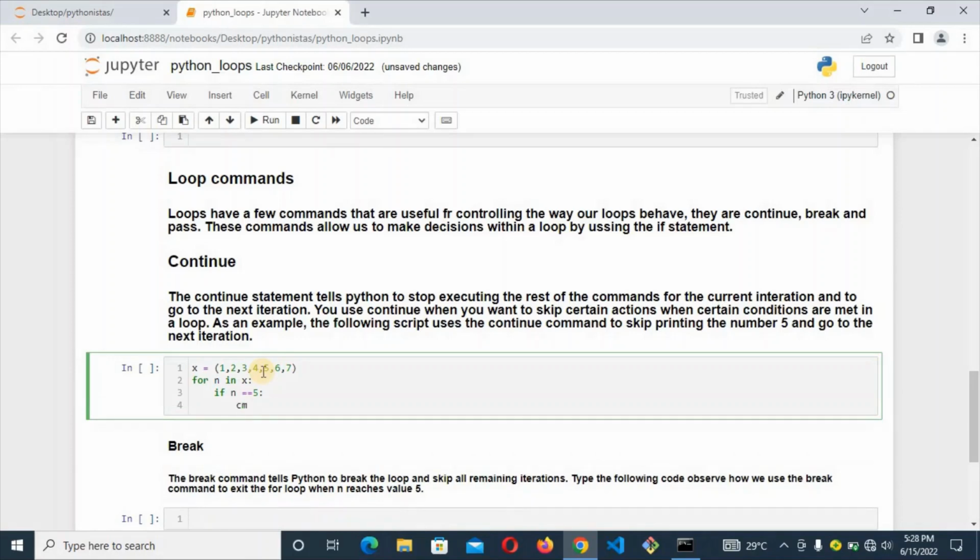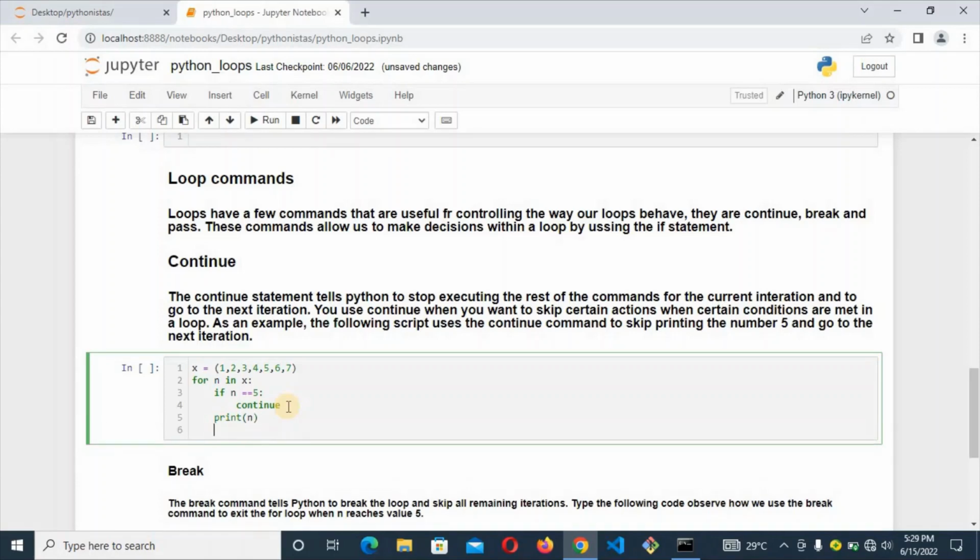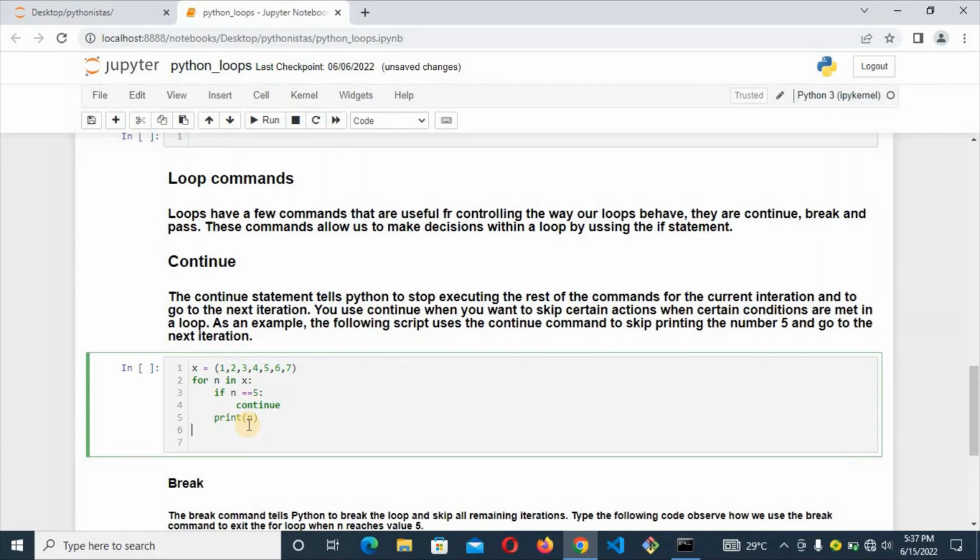Let's start with continue. And then print n. If n is not equal to this, print n. Then we want Python to get out of this loop and then print the word finished for us.